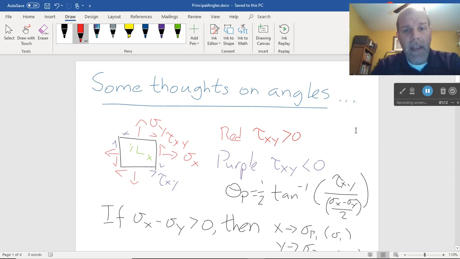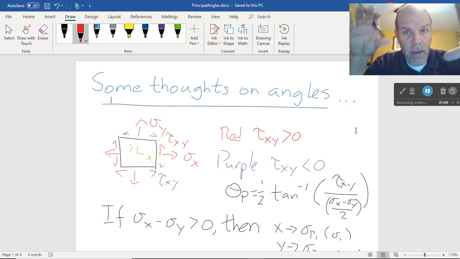So my setup here is I've got a stress block, within the limits of me drawing a square with this thing here. It's not quite a square. We'll live with it. I've got sigma x and sigma y. I've got some axial stresses on there. I've also got two shear stresses drawn on there, which is unusual. And I've got them in different colors because the red I want to correspond to having a positive, counterclockwise couple on the x faces shear stress. And I want the purple to correspond to the negative clockwise couple on the x faces shear stress.